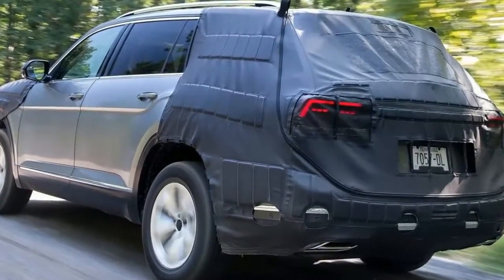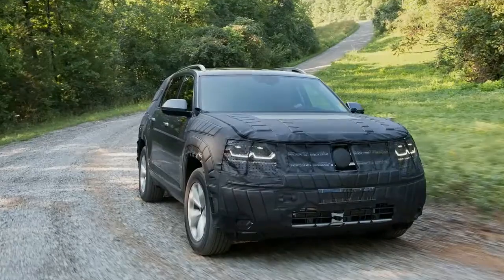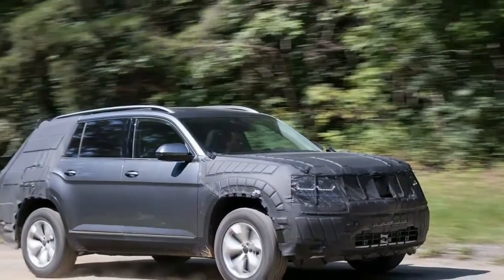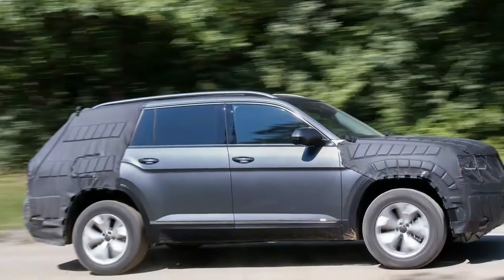Critically, the new vehicle appears to be well done. We tested a pre-production model on an off-road course in the scenic Prentiss-Cooper State Forest about 10 miles west of Chattanooga. The vehicle was heavily covered in black wrapping inside and out, and the company still isn't releasing specs, so our first experience was fairly limited.